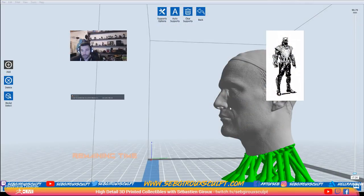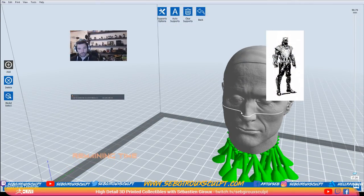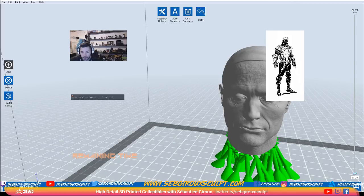For the head, I was like, well, wait a second. I'm talking about the software, and I'm not even showing you the software. Wait a second. Okay, here you go. I keep talking and you can only see my face, so it's kind of silly. But yeah, it's called Flashforge, and the software is called FlashPrint.